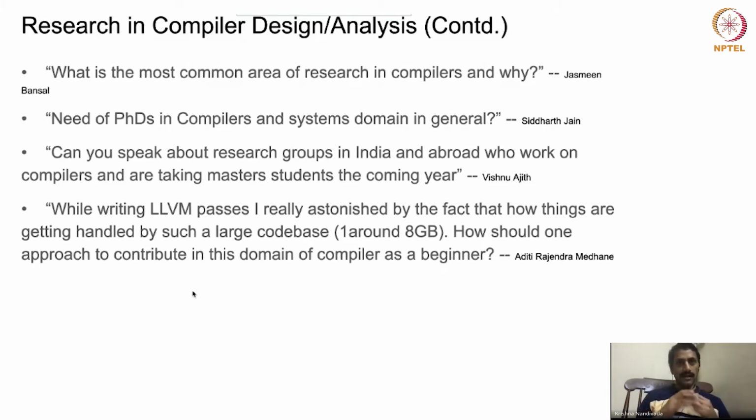And like Professor Uday mentioned, there are many courses available within India. Many of us have courses where you can develop a complete compiler in a much simpler setting. That's what we call an academic setting. If you go to the real world, what Uday is talking about, then that's where you'll see LLVM or GCC or Open64 and any of these. There are a lot more corner cases, and that's what makes it a real-world compiler and also very challenging.